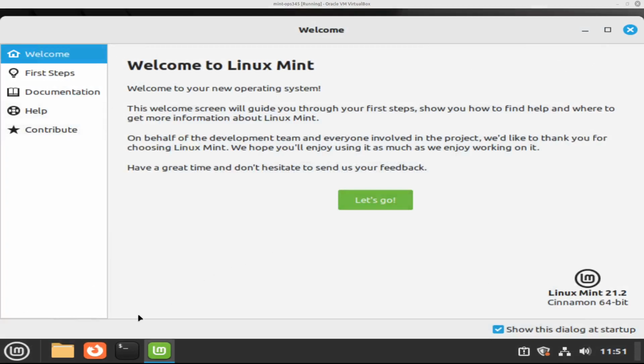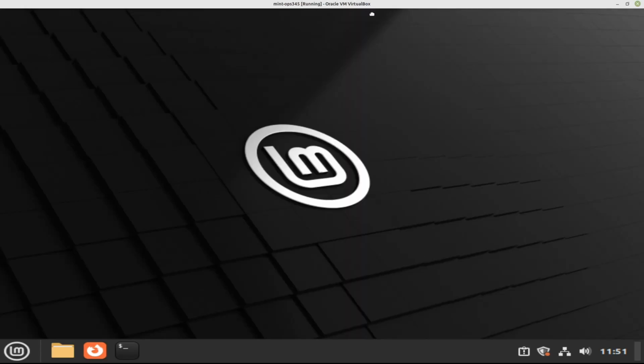As you can see, I've got my Linux Mint virtual machine that I installed in last week's lecture. I'm going to get rid of this dialog at the prompt. I have changed it to run in scaled mode, which you can do in the settings if you're using VirtualBox, and it looks a bit better.